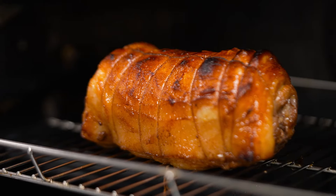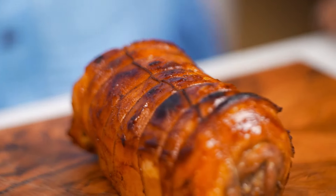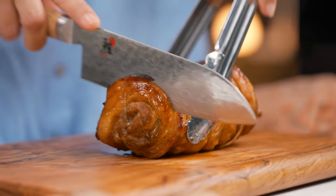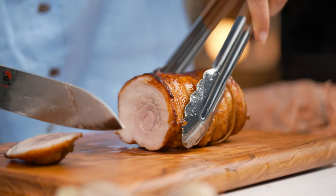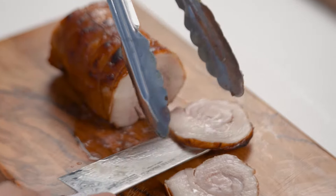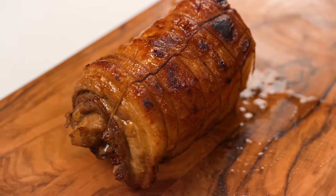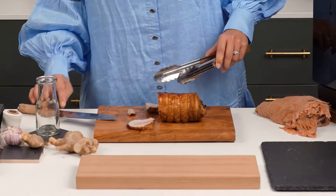Look at that! In total we had 16 minutes of steam and a 20-minute grill-baste situation — and now we have this instead of the three hours plus overnight that it takes to do it regularly. Let's slice in and have a look. Wow, that is juicy! Look at that juice — that is just like pretty much the perfect slice for your lovely bowl of ramen. It's got a beautiful shape and that color around the outside. Does it taste good? It's perfect — lovely and tender, not falling apart so much that it will fall apart in the bowl, but beautifully soft, juicy, and amazing.